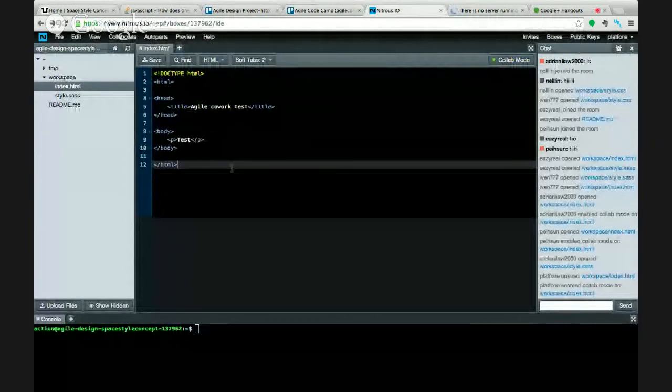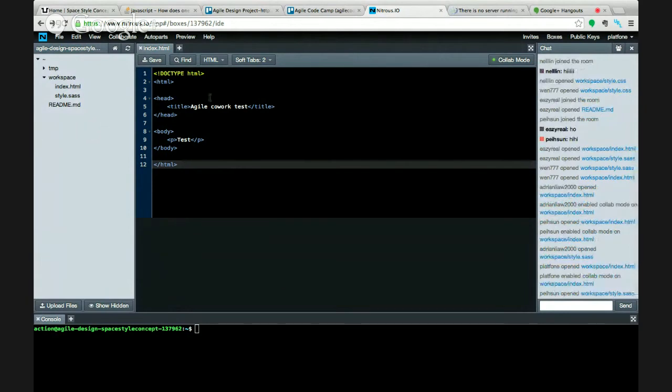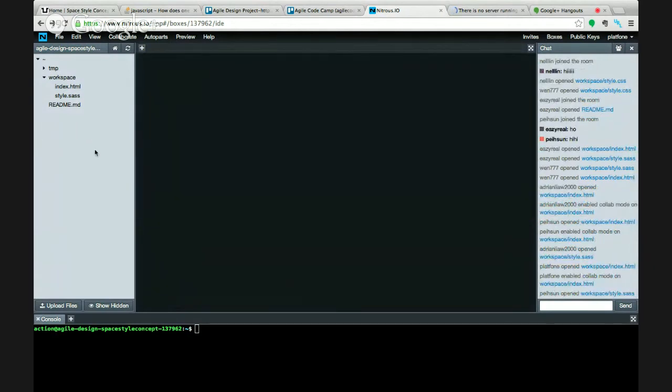So in the workspace, can you try to create a file in the workspace folder? I don't know if it's working, or if the box is. I will close this. I'm lagging. Okay.